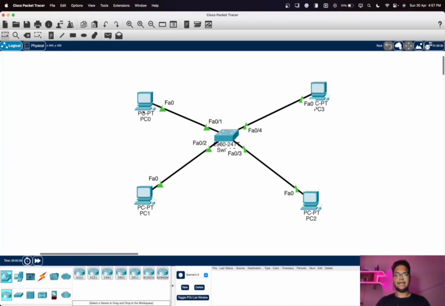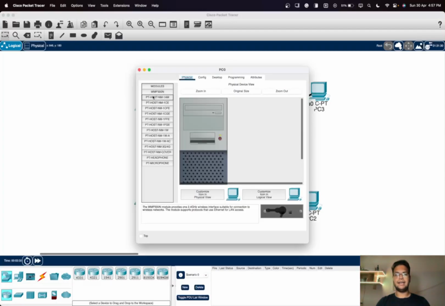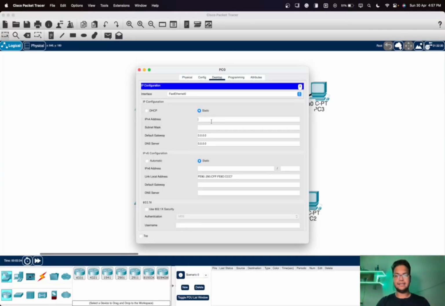So now that we have connected 4 devices, we'll first have to manually assign an IP to each of the devices in order to establish communication between each one of them. So I'll give them an IP.